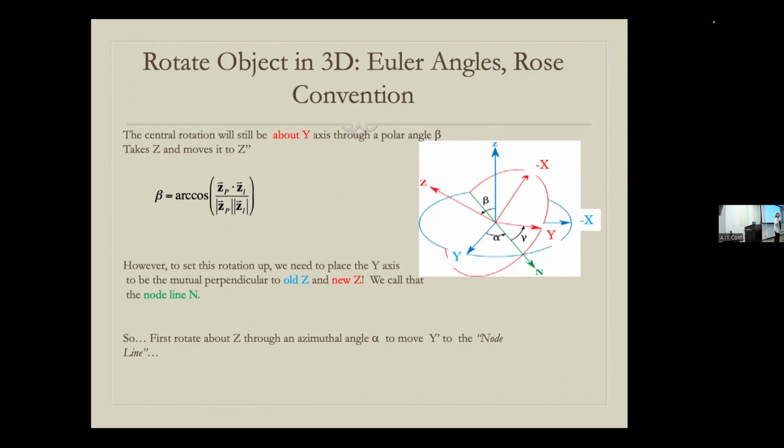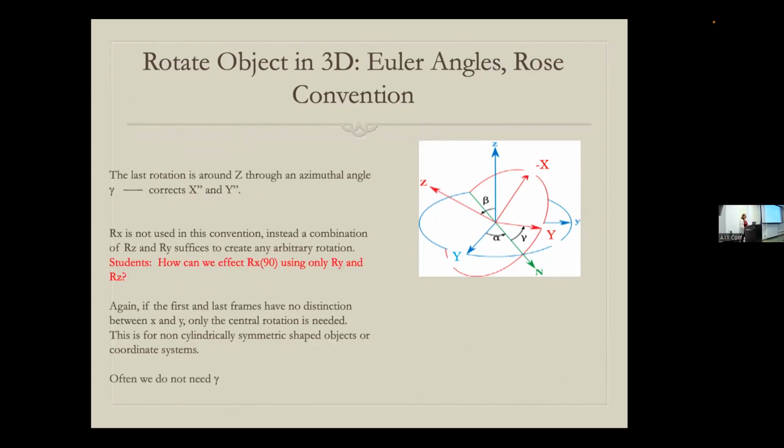You don't always need to do that third step, because depending on which side of the problem you're in, the magnet triangle, you may or may not need to do it. But let's, for completeness, include all 3 of those steps. So one is the setup to move from old y to the node line. The next one is move your z from the old to the new, the major axis. And the last one is move that node line over to where y really is. 3 rotations.